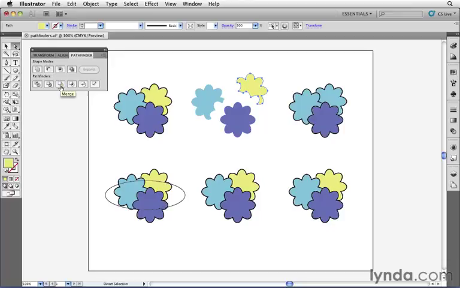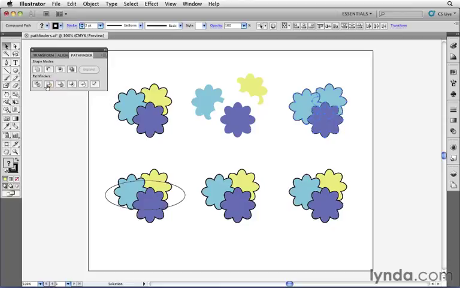And that brings us to our next setting here. After trim is something called merge. If I use my selection tool now to select these shapes, you'll notice that the only difference that I have here between what I've seen before and now is that these two flowers here are actually of the same color. Before I had three flowers, each with a different color. Now I have three flowers, but two of those flowers do share the same fill color. Well, the merge command here inside of the Pathfinder panel actually performs the exact same command that the trim one does, with one exception. If it finds colors that have similar fills, it combines those into a single shape.